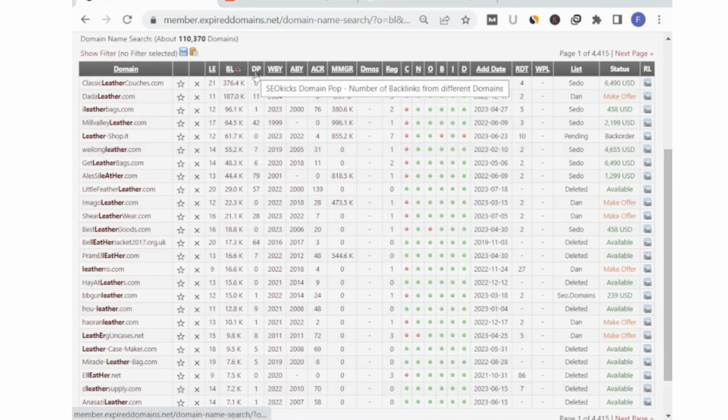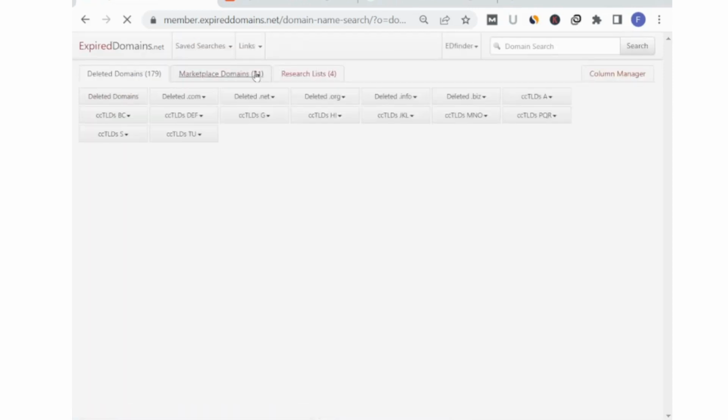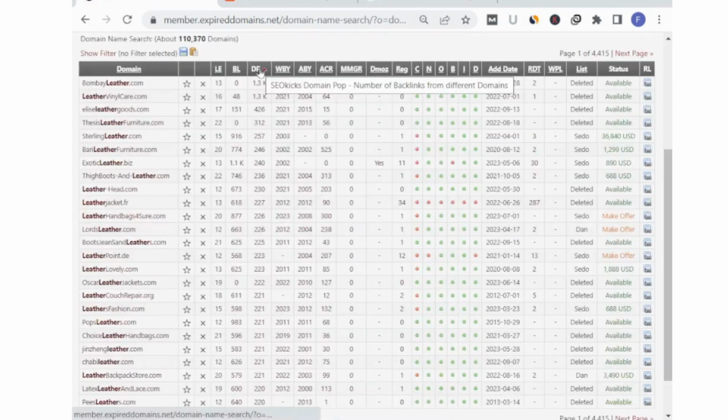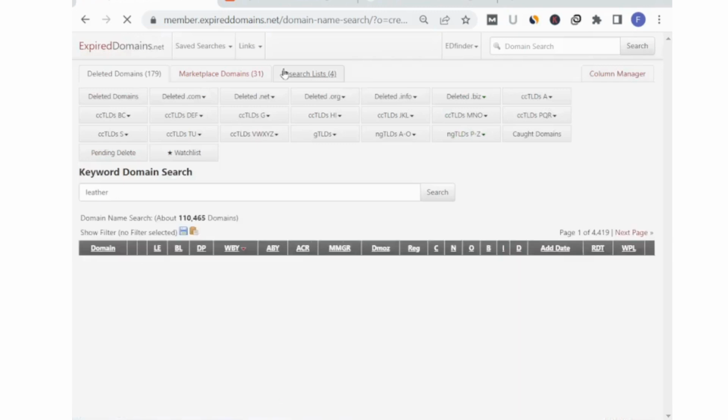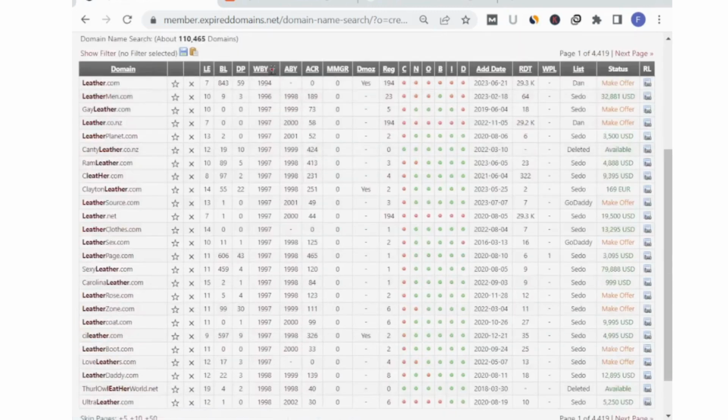And that filter shows you the number of backlinks from different domains. This filter will show you the WHOIS creation date, so you can explore the old age domains with this filter.